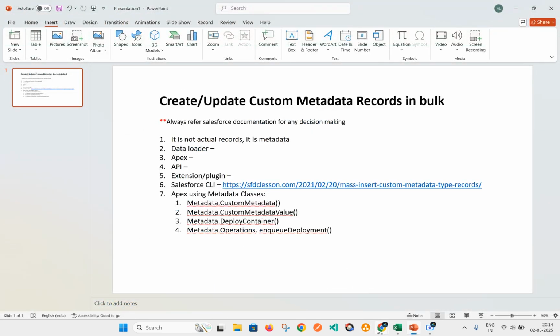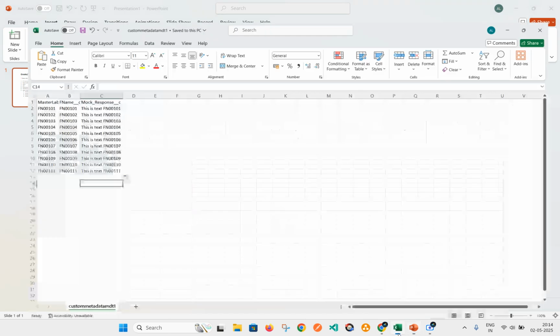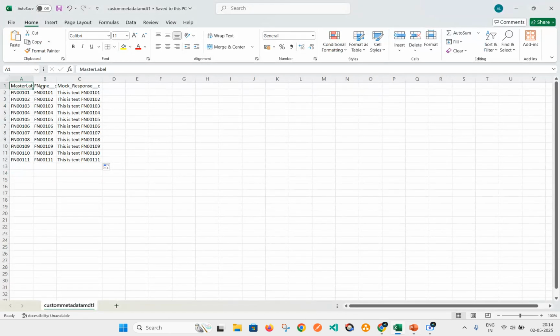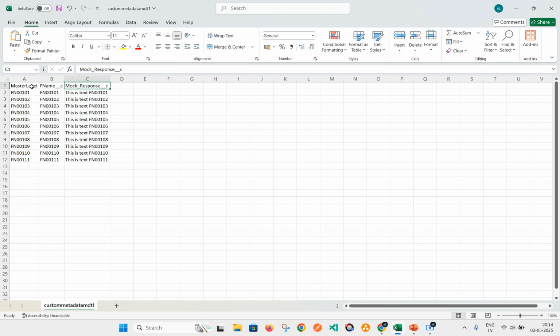Now let's go back and check a demo first. What I have done is I have created a CSV file, and I have mentioned a few column names: master label, fname__c, and mock response__c. These are the two columns which I have in my custom metadata.